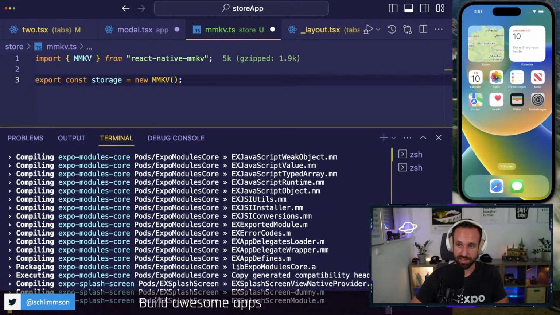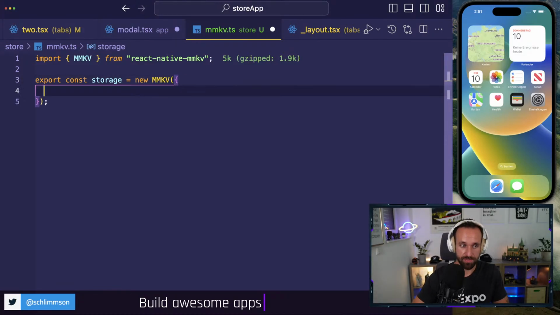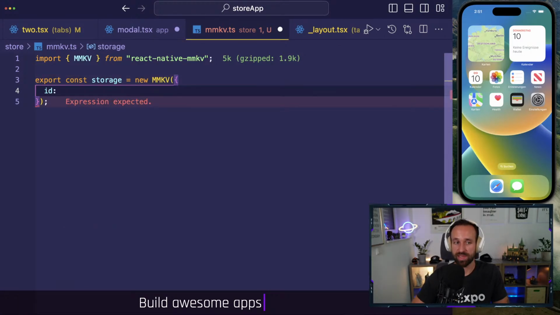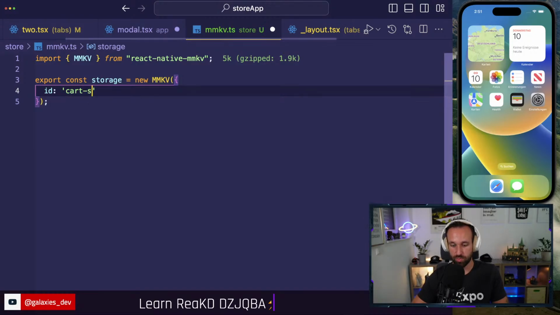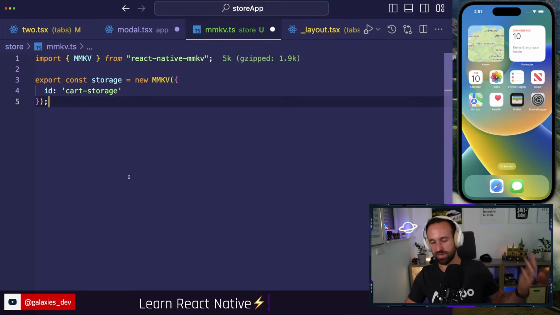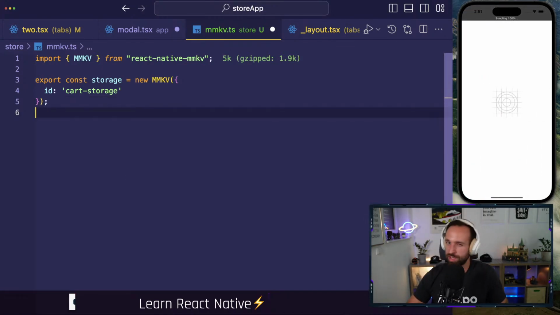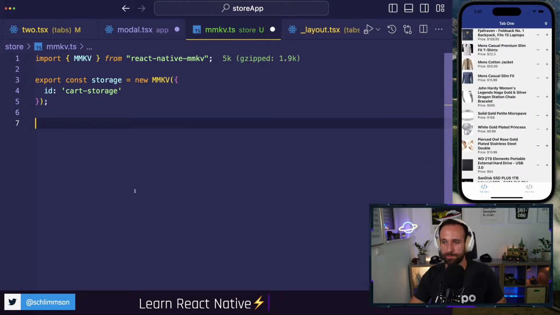Also, okay, this is still running. That's good. I thought we were already lost. So for example, you could have multiple MMKVs, and this one would be my card storage. So that would make things a bit easier. You could have a different storage, so perhaps you want to store some user data as well, and at some point you might clear that or not, and you don't want to affect the card storage.